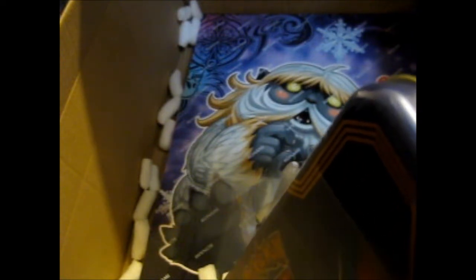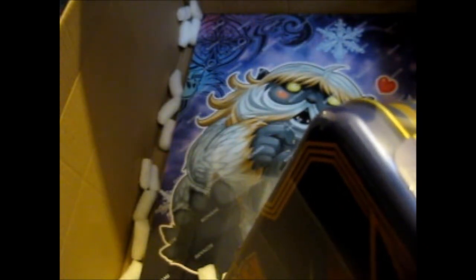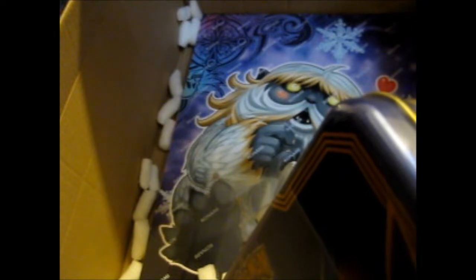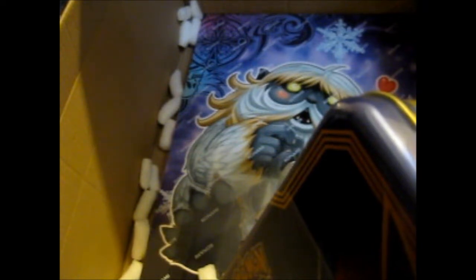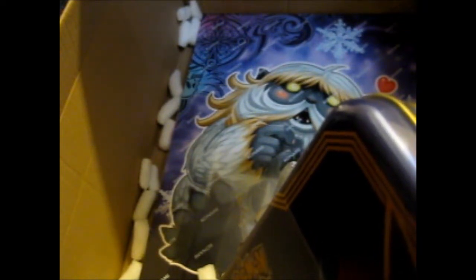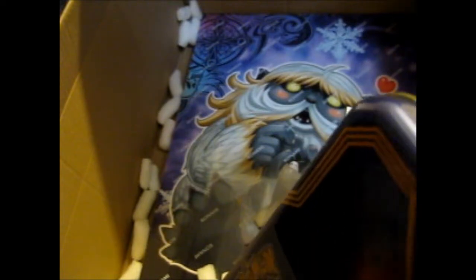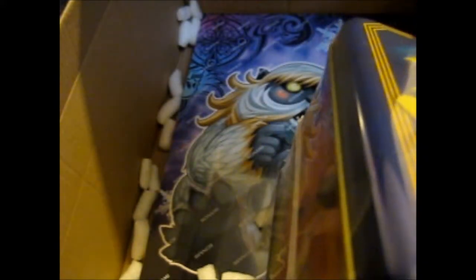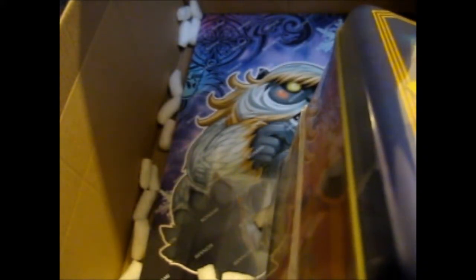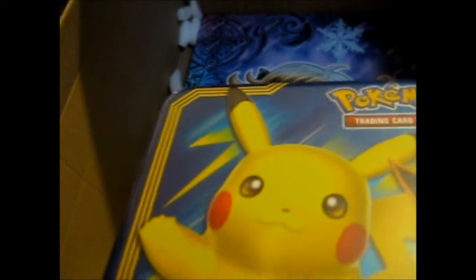Pokemon Treasure Chest. Sturdy metal case contains lots of goodies. Okay, 5 booster packs, 3 foil promo cards featuring Articuno, Zapdos, and Moltres, a coin, 2 colorful sticker sheets, a mini portfolio to store your favorite cards, a notepad, 4 pencils, and a code card. I'm not sure what the code card's for. So just the 3 promos? I don't know if they're promos or alternate arts, but yes, I hope they should be holographic. I hope so, anyway. So obviously, the stickers would be the cover and the back.